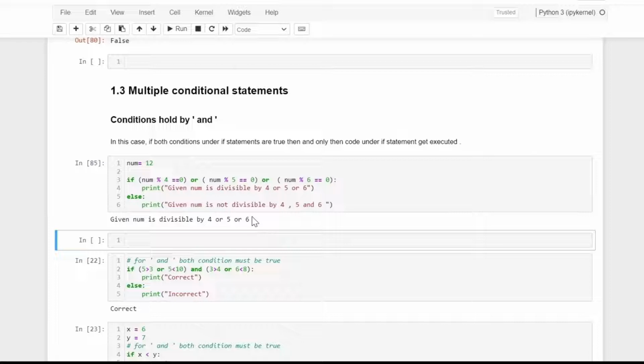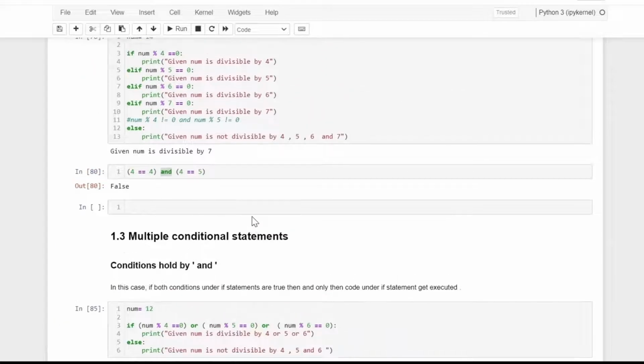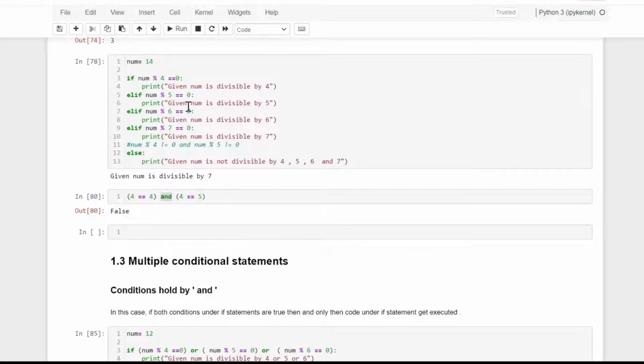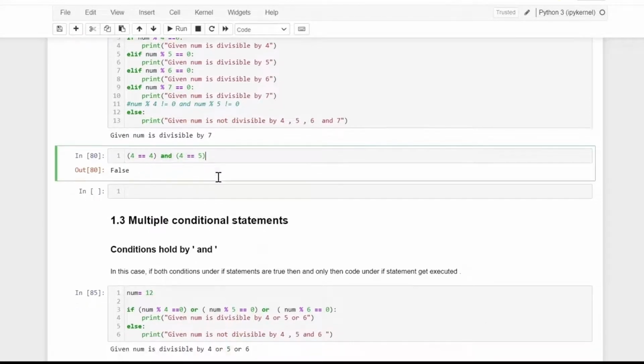The only thing is that you just need to understand the logic and the questions that are being asked, and with the help of that you can choose the conditional flow as well as the arithmetic operations as well as the logical operators in order to get the solution of whatever questions are being asked.